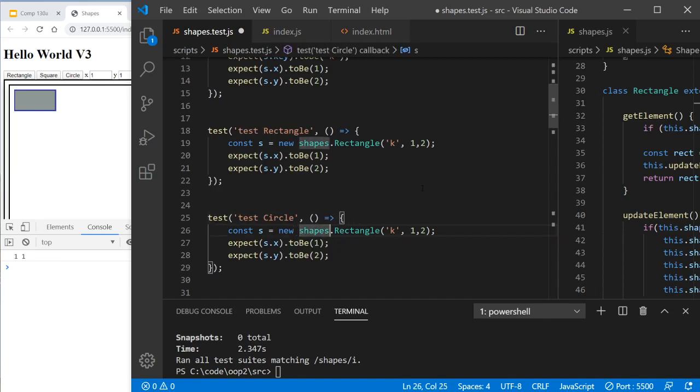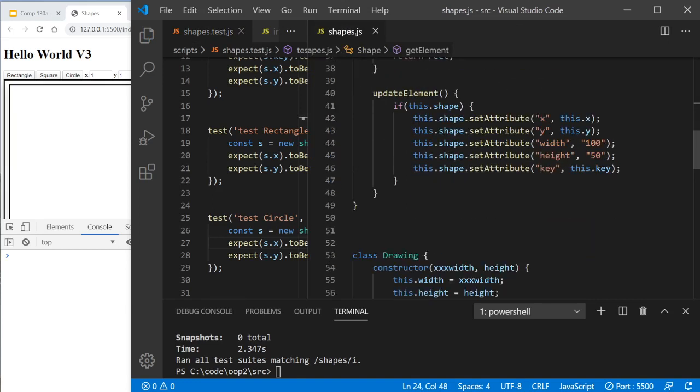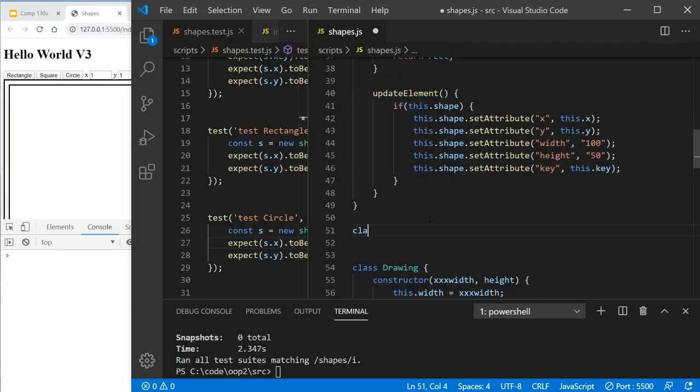Okay. And I'm going to create a new circle. All right, I'm doing it again. And it's just a key, and it's just going to be location 1, 2. And all I want to do is check and see whether the location is in fact 1 or 2. So we're going to save this, and again, my sin is, and be very careful how we do this, we're going to create a class called circle, extends shape.